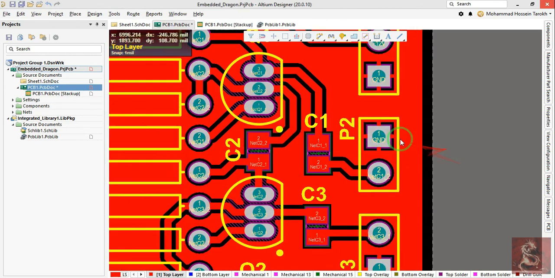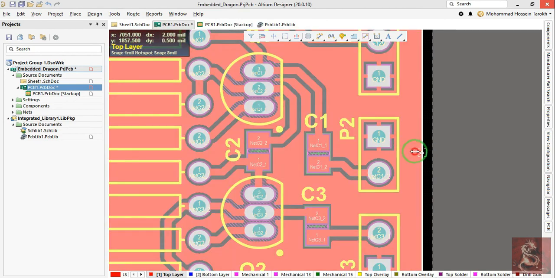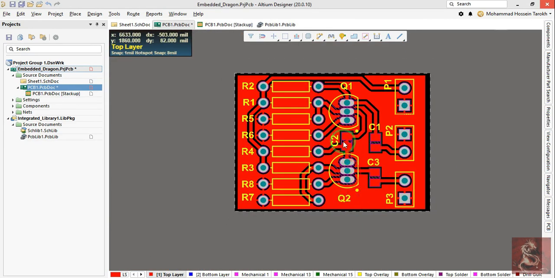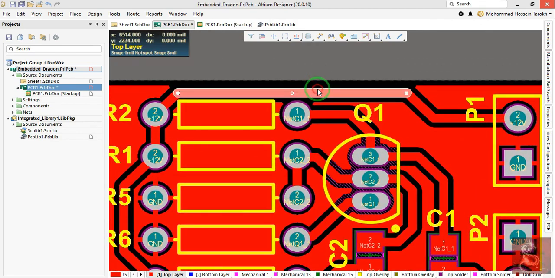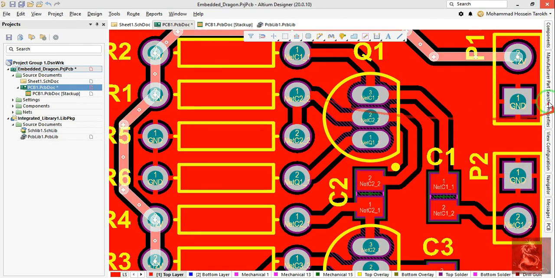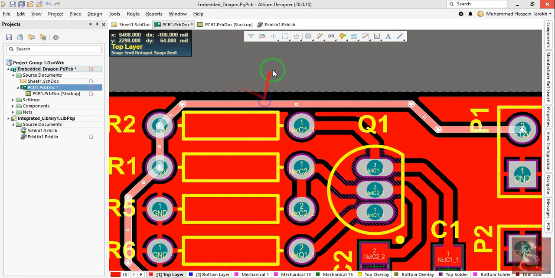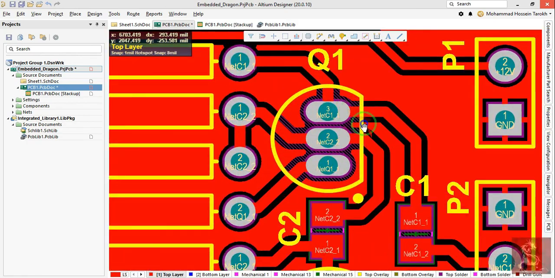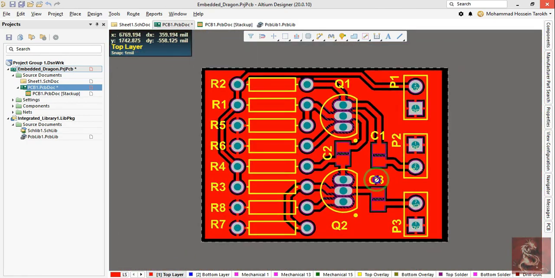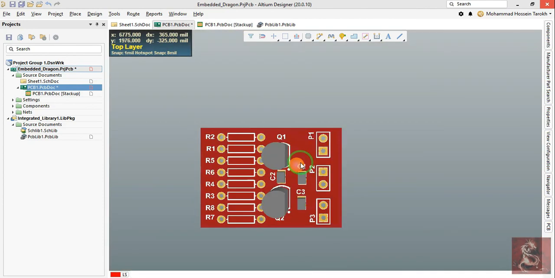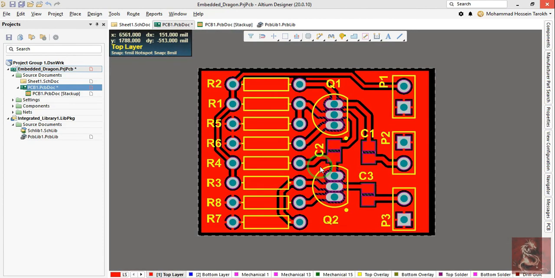As you see, this polygon is now created, and we have all of the grounds also connected together without any problem. But if I make this a bit smaller, like 15, or yeah, it's better again. And as you see, the project is over, so we can send it to production, right?